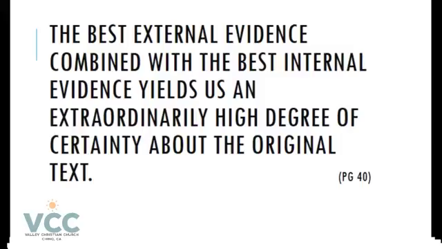So what we're doing when we talk about textual criticism is taking the best external evidence, combining it with the best internal evidence. And when we do that, we're able to have a pretty extraordinarily high degree of certainty about the original text. So we know that we can go back to a particular text and have a relatively strong idea that this was as close as we're getting to what the original intent is.